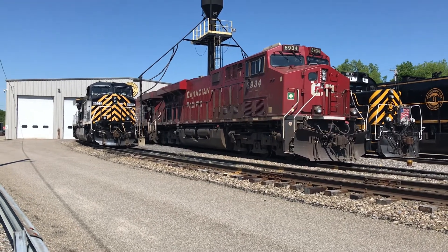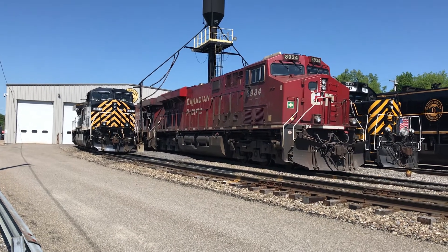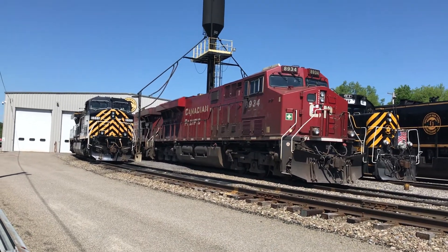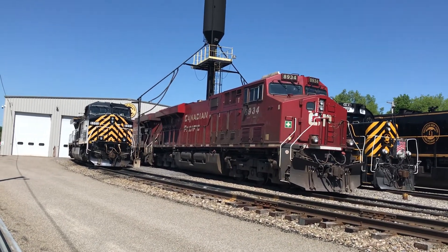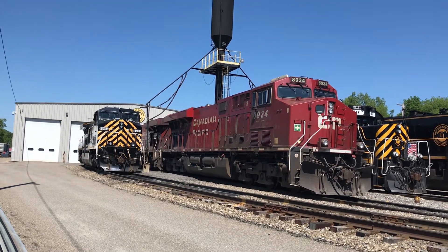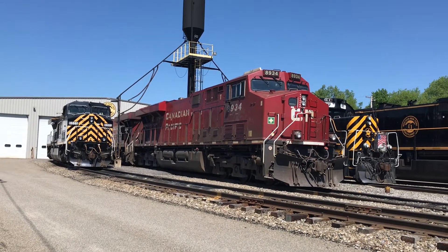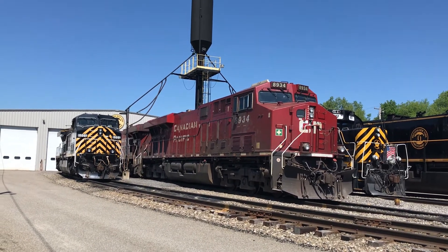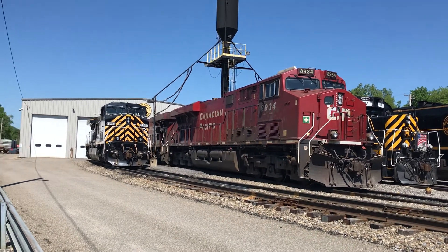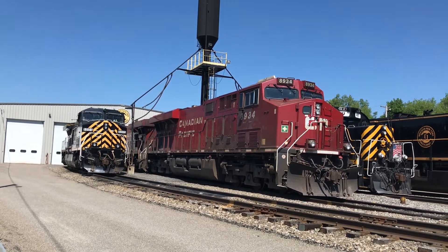Boom shakalaka, hey kids, it's your boy Double D Dubs coming at you from Olean, New York at the Western New York and Pennsylvania Railroad yard, where we have a surprise visitor — these two CP engines that brought in a hundred-car sand train out of Buffalo. Thanks to the guys at the Facebook group, the Buffalo and Western New York group, they alerted everyone to this opportunity to come see it. We were hoping to catch this train but we missed it, so instead it's here in the rail yard.